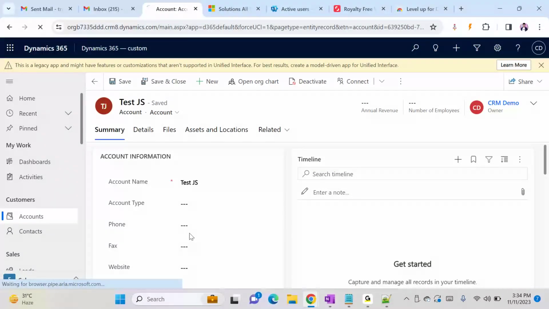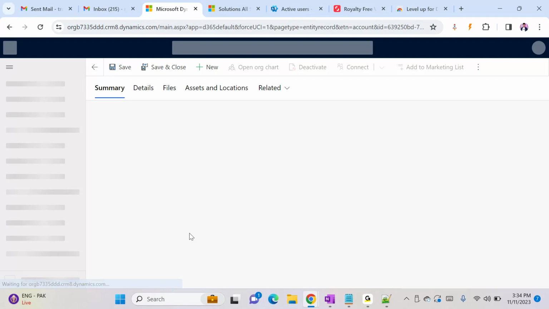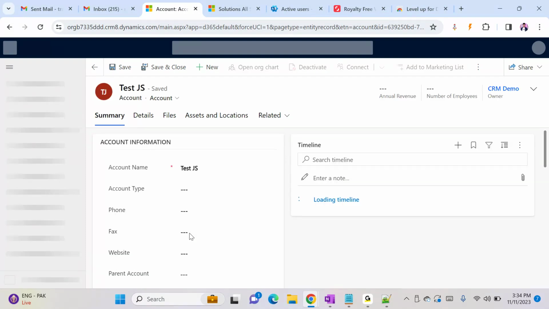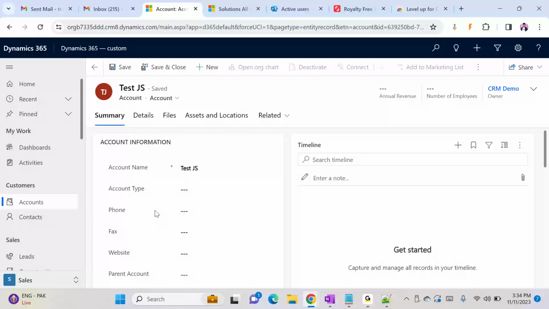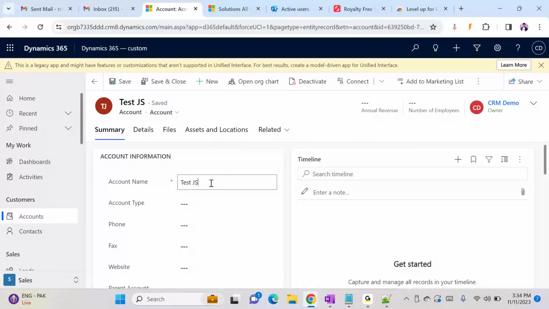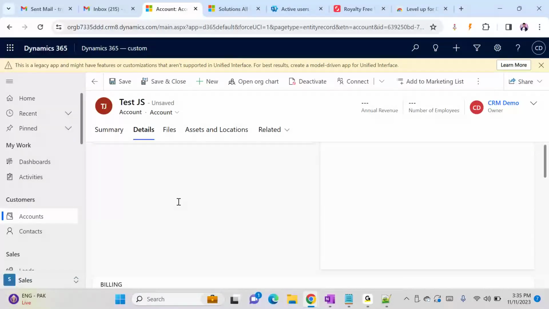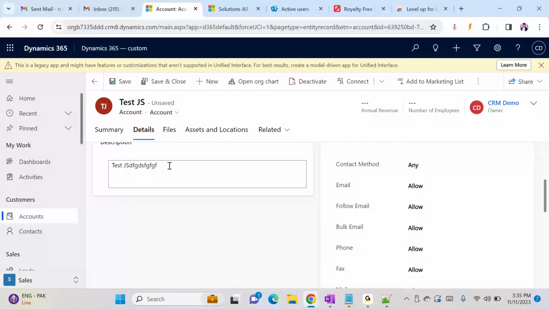Refresh. Now when I click save, I won't get any error because there are no script issues. If I add some value here, when I go to the detail section, this will be automatically updated.